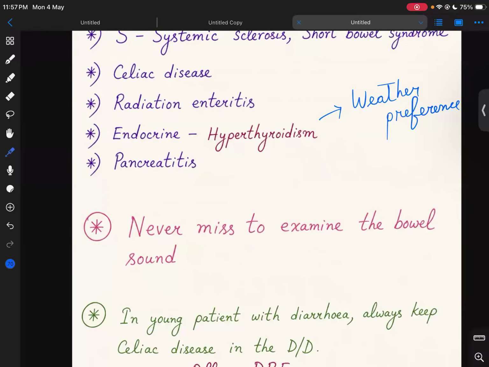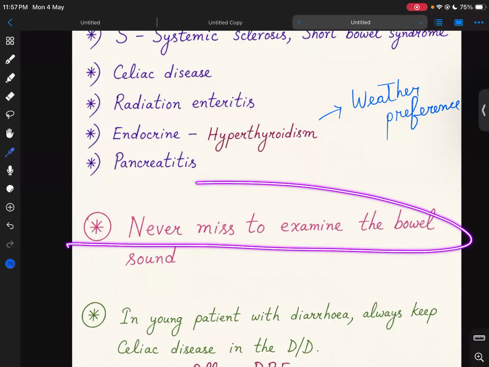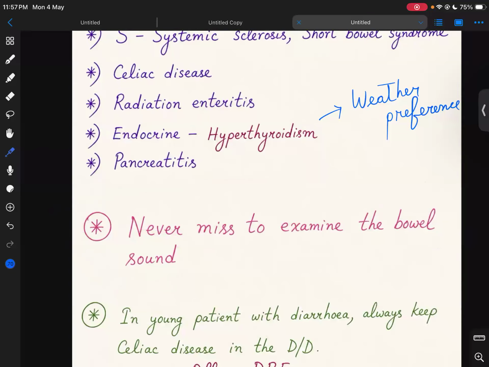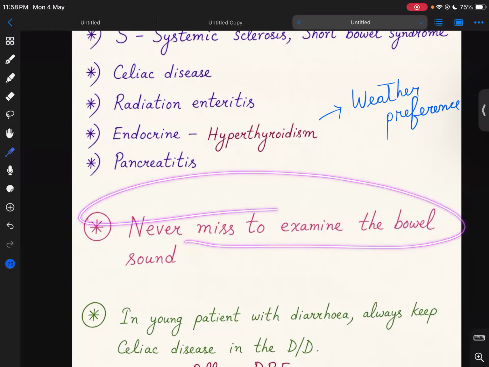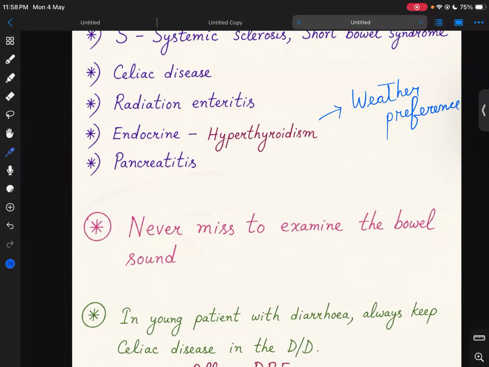Yes, we have to do the full examination, doctor, and the sequence of examination we'll get in a separate section. But I have just mentioned it because this simple thing is missed most often. I have already told you that the PACES exam is usually missed by making simple mistakes, not grave mistakes. And this is one of those simple mistakes where you will surely lose the marks if you don't examine the bowel sound.